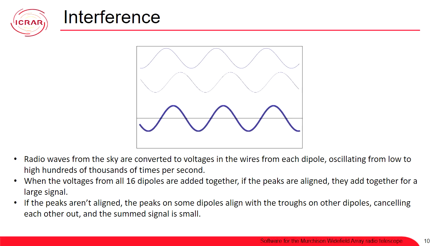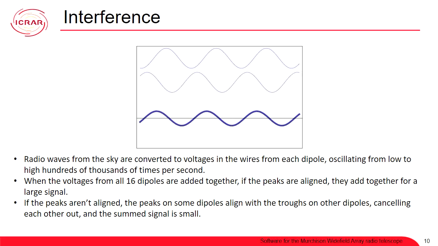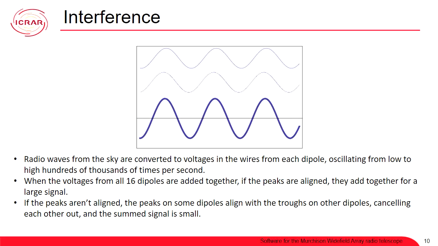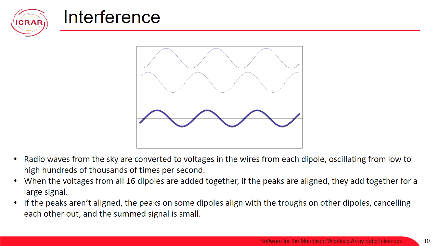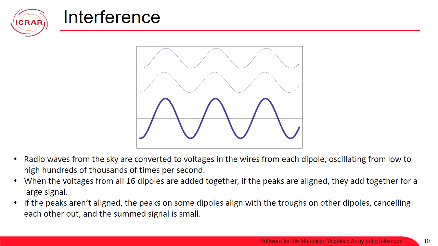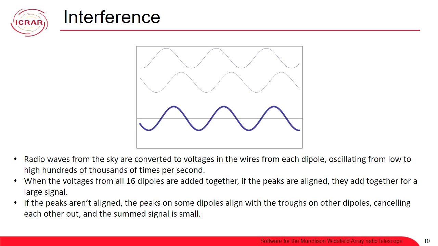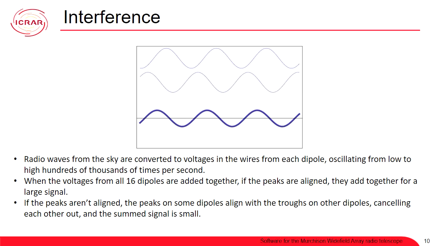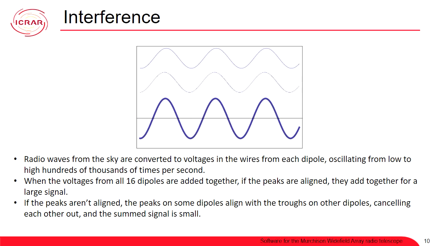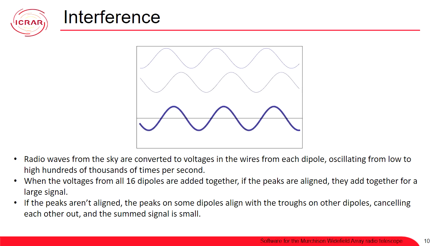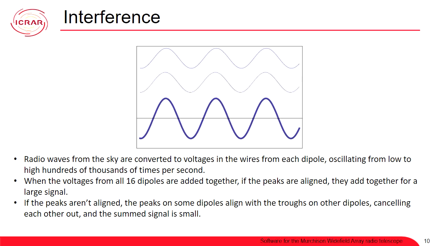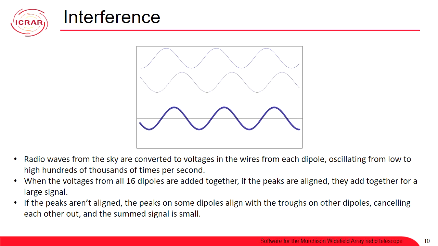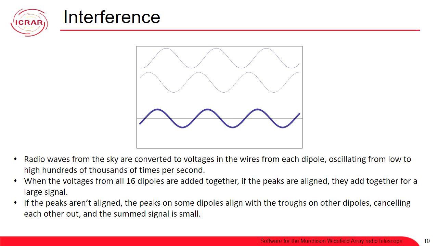Now, the signal from the sky is radio waves. When you convert them in that amplifier, they turn into changing signals in your coax. They change hundreds of millions of times a second. So each of these antennas are combined together, where imagine this is a signal from one dipole, and this is a signal from a different dipole. If the waves are in phase, the sum is very high. If the waves are out of phase, the sum is 0.